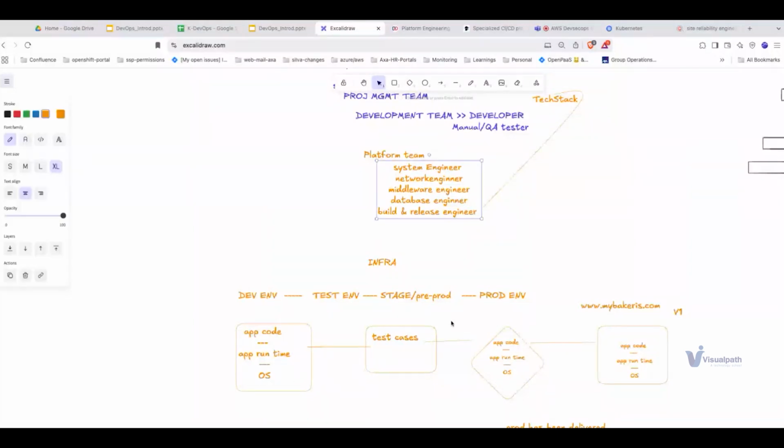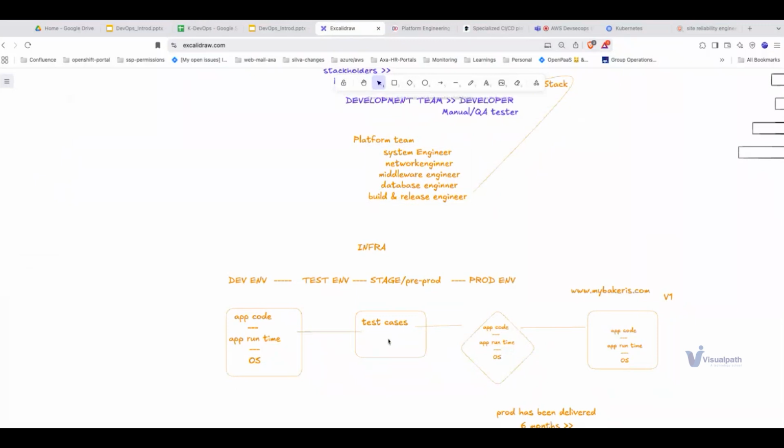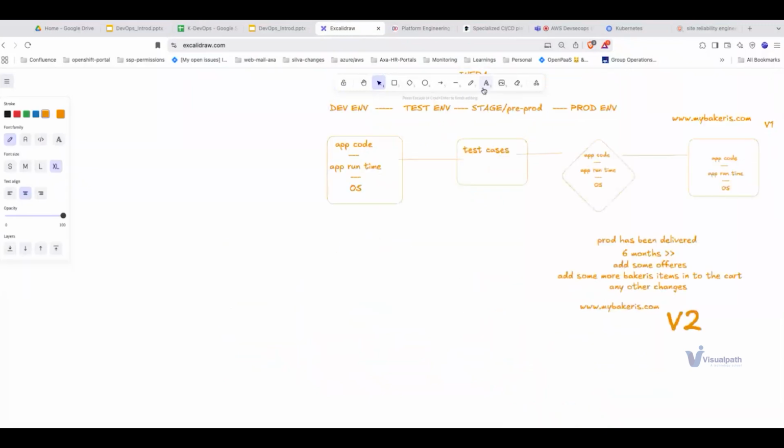A system engineer develops the local environment, and the network engineer manages the stage or production environment. Build and release management engineer manages the building and deploying of the application. He has no idea where is the infrastructure for this stage environment or test environment or the dev environment, and there is no idea, no documentation. Here the problem is no automation, and then no documentation. So you don't know how the software has been built.